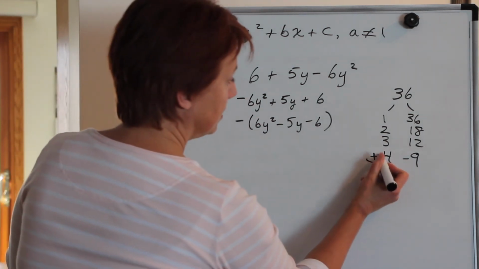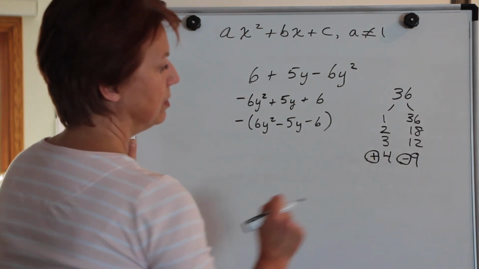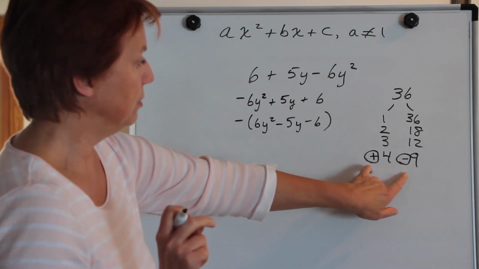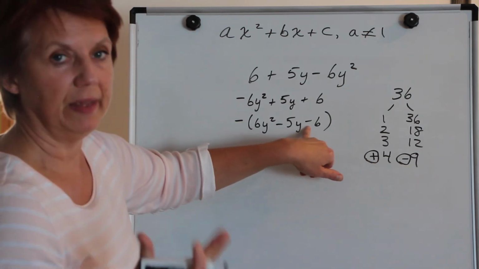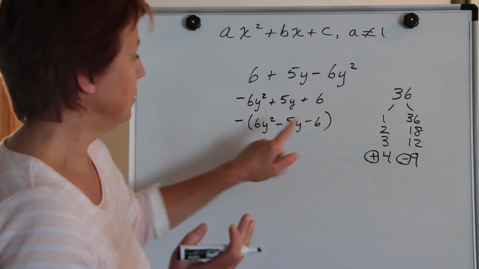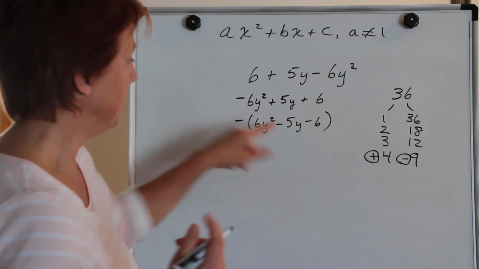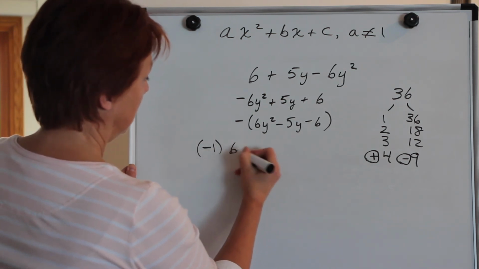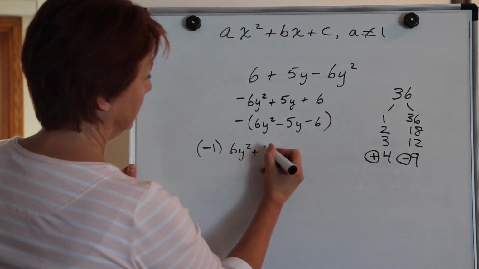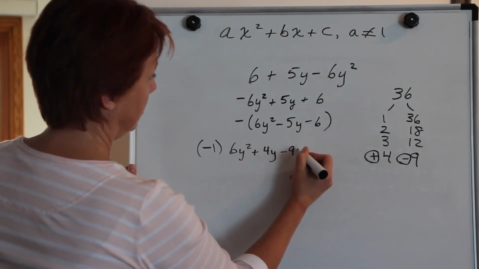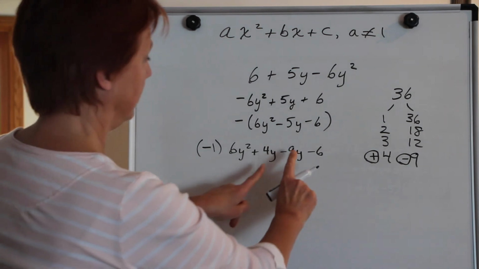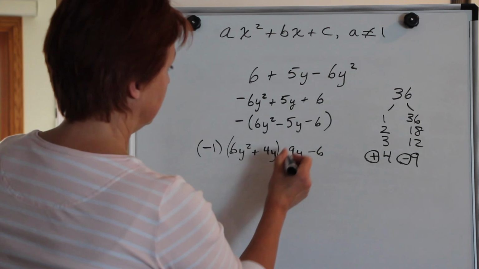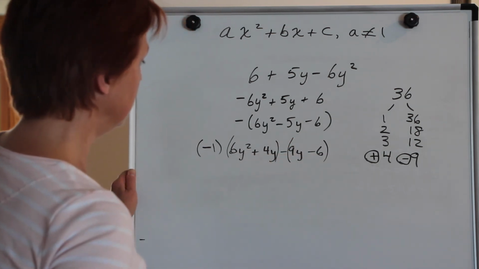Then we do our sign check. We circle those signs just to show that we've done it. And we say, okay, when we multiply those two signs, are we getting this sign? Yeah, we are. So those are the correct numbers to pull apart that middle term, to pull apart negative 5. So the negative 1 is just going to come along for the ride. And we're going to write 6y squared plus 4y minus 9y minus 6. And again, you could write these two in the opposite order. It doesn't matter. Okay, we're going to put brackets around those two terms, brackets around those two terms.